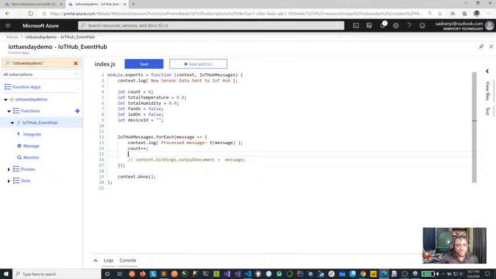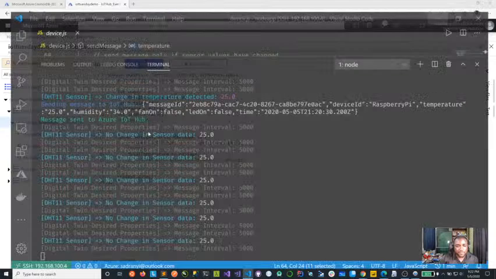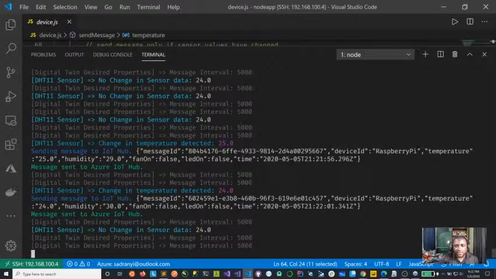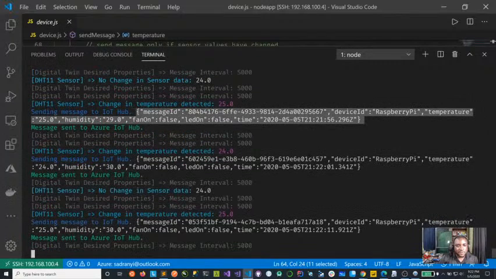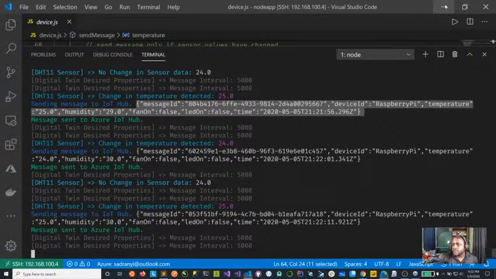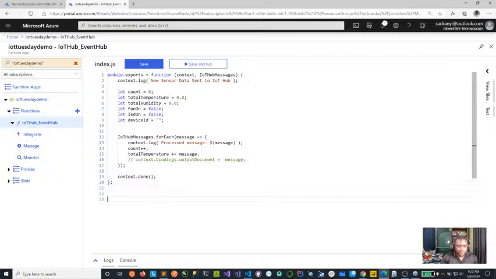And then we can set the total temperature to equal whatever is there plus whatever we have in that message. As you can see, remember our message, this is how our message is coming. Just for good context.